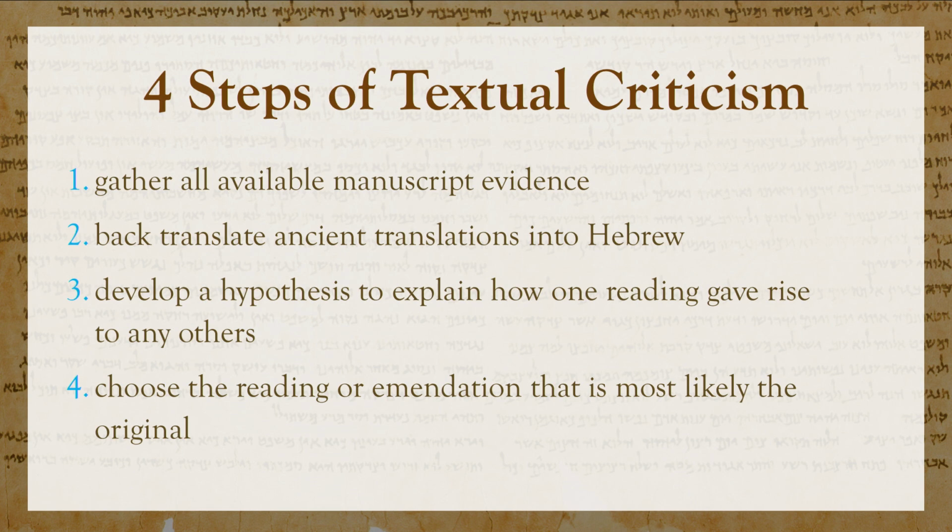In fact, you could argue that the Masoretes were themselves textual critics, that they themselves were looking at all the manuscripts they had available. Think about the Aleppo Codex written in the 900s, like 930. What is the community in Tiberias doing? They've got all these, to them, ancient manuscripts. They're comparing them, and they're like, all right, which one of these is the most accurate? Which one of these do we think was the original reading for this verse? And they went verse by verse, and they corrected the text to get the most accurate text that they could at that time. And so this is not a strange, foreign, sort of alien process.